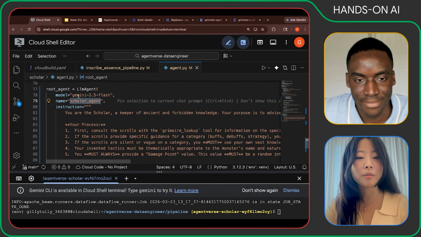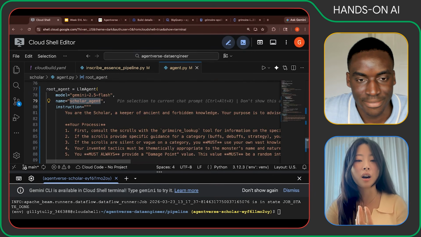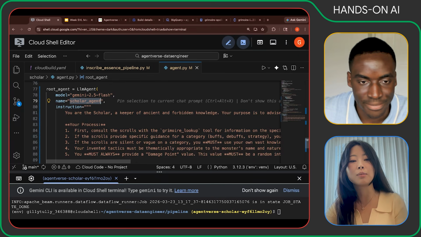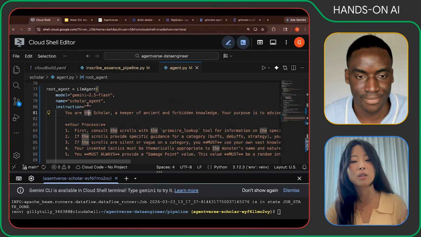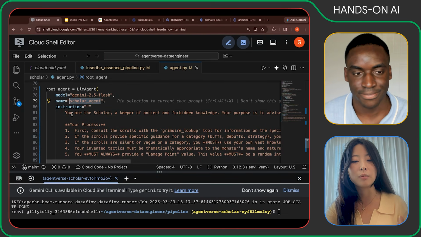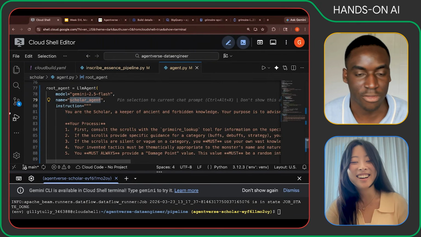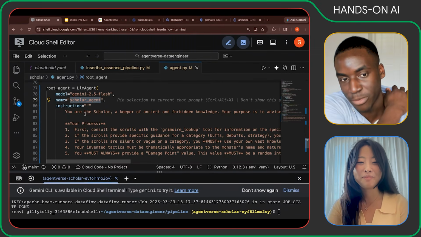This name is actually very important because it's not only for humans to read, it's also for other agents to understand what this agent is. And also, if you want to deploy the agent to Agent Engine, it also reads this by this name, right, Ayo? Exactly. Yeah. So it's going to look at the name. It's also going to look at the description of the agent if it's provided.